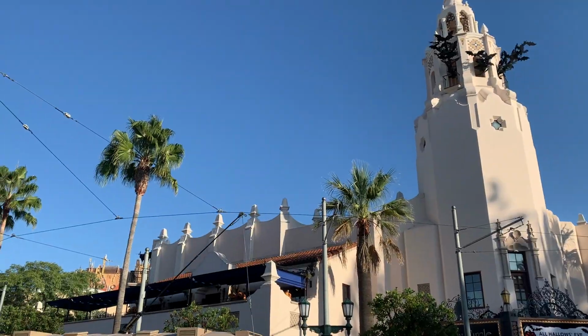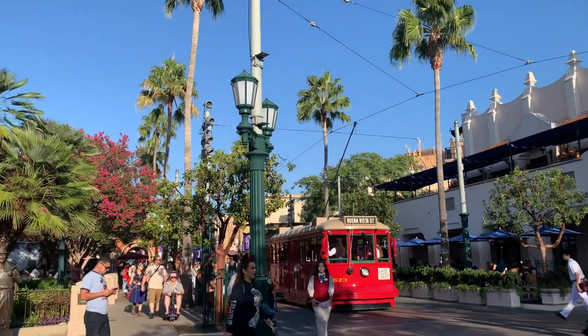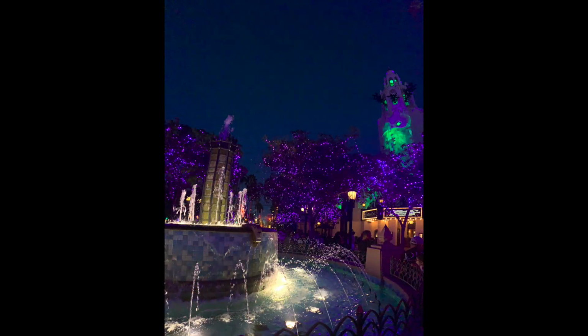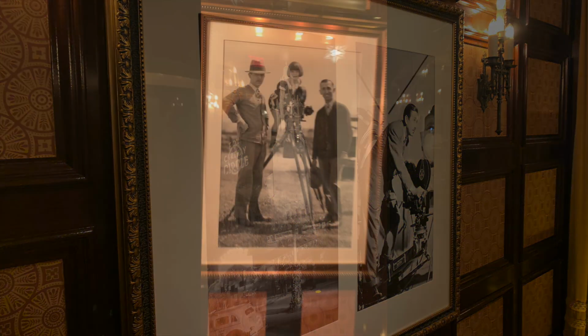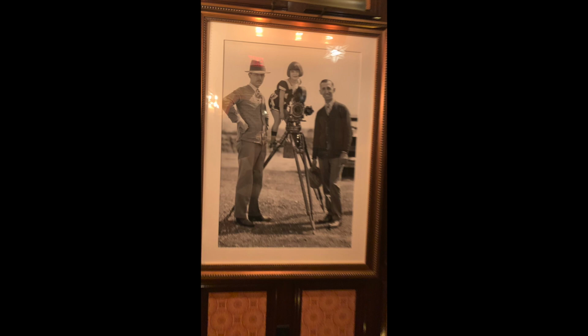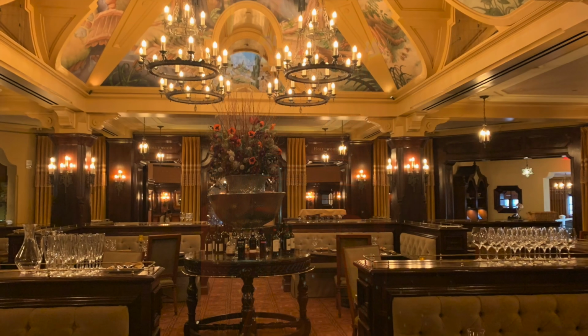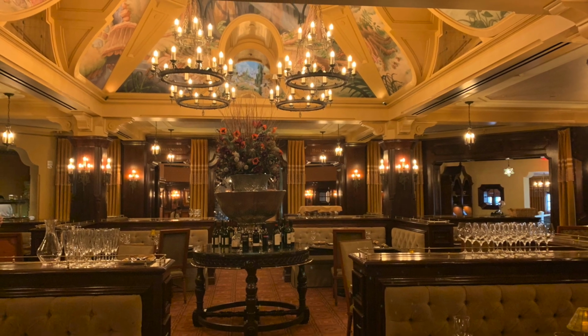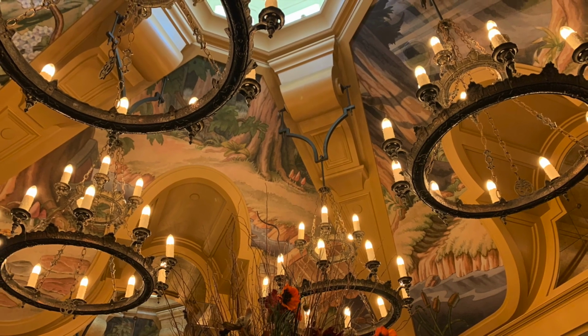Everything from the interiors to the drinks does a little hat tip to the 1920s and 30s glamour. You can spend hours in this building looking at all of the details they've put into it, as well as the nods to Walt and his films. If you look closely, on the second floor ceiling, you'll see parts of the background from the Snow White movie. And the chandeliers are meant to look like the evil queen's crown with poison apples hanging from them.